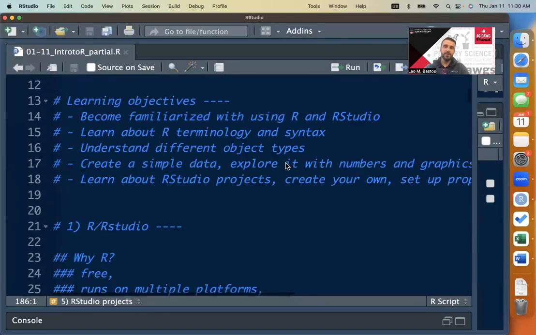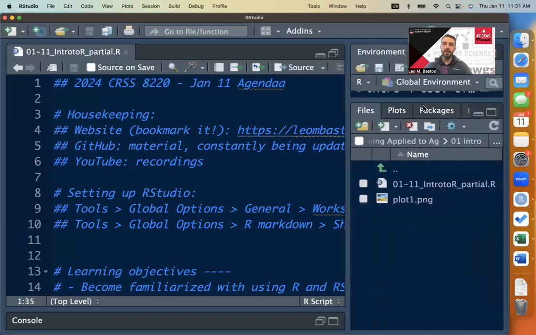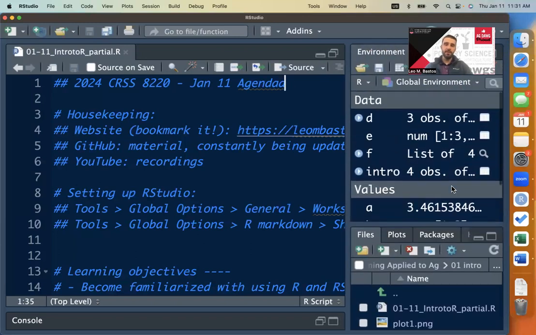So everyone, please go ahead and look at your script. If it is kind of grayed out like this, it's because you have something that you have not saved. So please go ahead and click on that save button. This save button here saves your script. It does not save your environment. The reason we don't save the environment is that if you have the code and the data, you should be able to reproduce all the objects in your environment, right? Because they came from the code and the data, if you had data as part of it. So really the only thing we want to save here is your script, what you worked on today. Your environment, you don't want to save it.